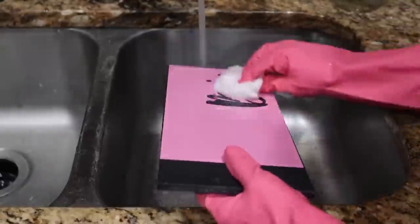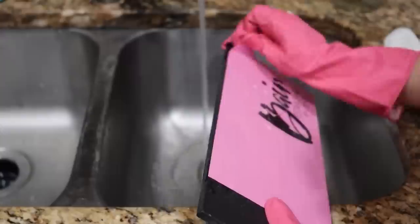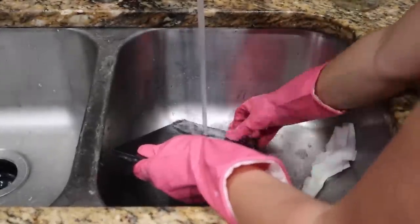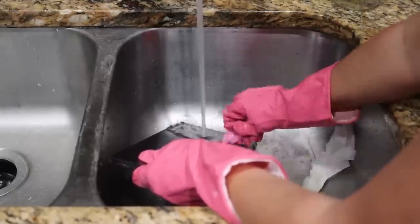Then any remaining that you weren't able to get off with your brush, you can just wipe off with a paper towel and then take it to your sink. And you'll probably want to wear rubber gloves for this, but use some soap and water to wash off the final residue.